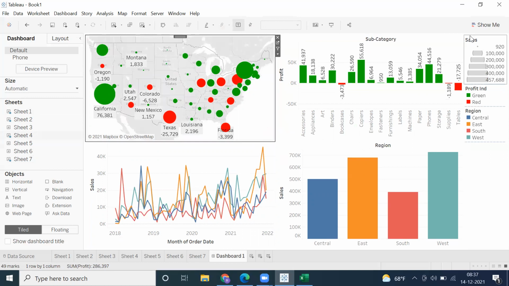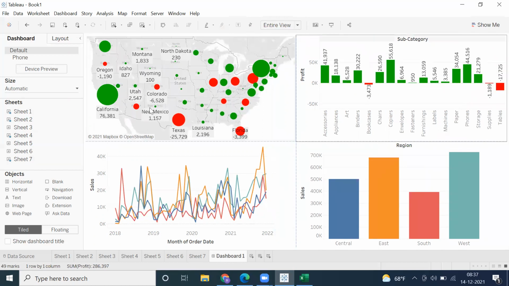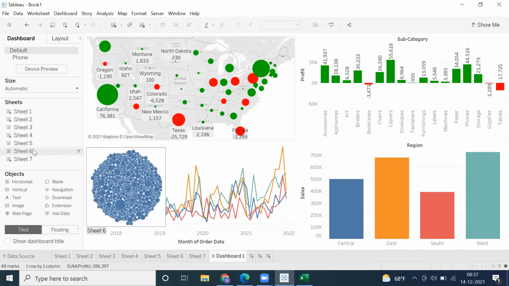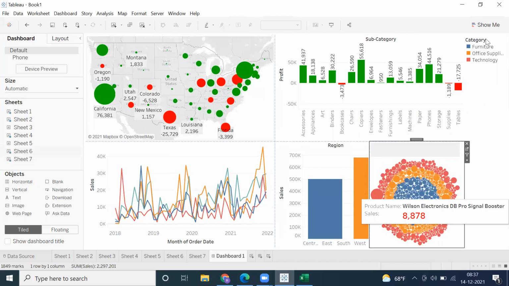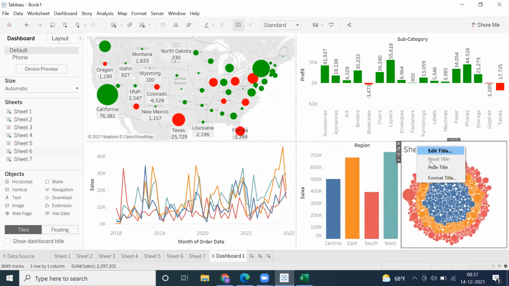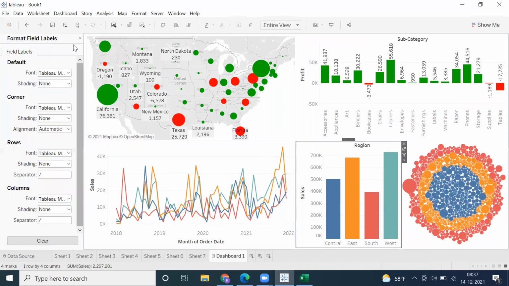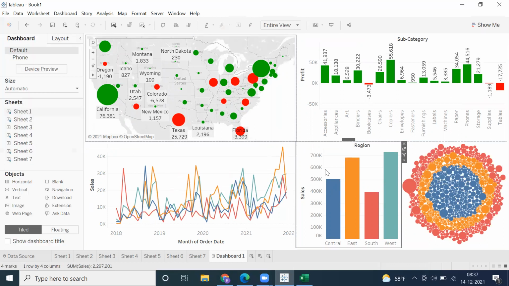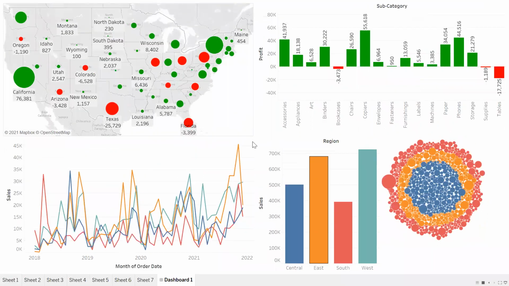Even if you don't want to display something in the report, you can hide this for now, at least for now. And let's say we have another bubble graph as well. Right, so let's display it here. Sorry. So we have some set of information in one dashboard. When you go back to presentation mode, this is the one dashboard we just built, right?